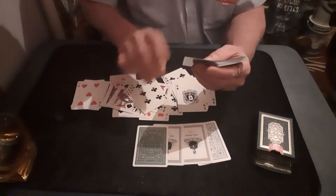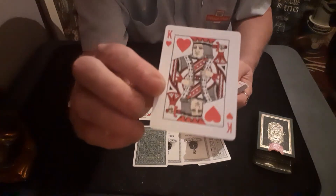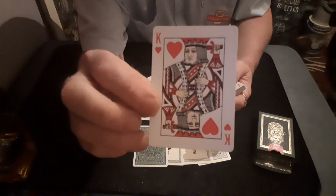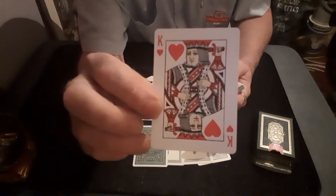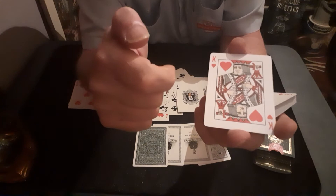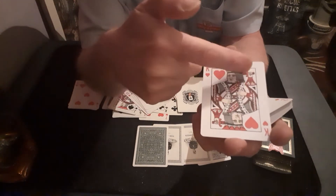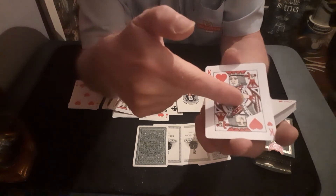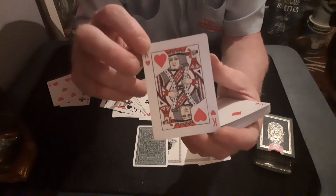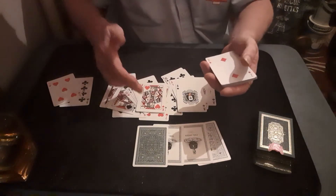King of clubs. There's one more king I want to show you. Can you see something strange? I said there's no reveals — can you see something strange about that King of Hearts? To me it looks like he's got two left hands. Yes, I know it's supposed to be that hand with that hand, but the way it's done it looks like he's got two left hands. That hand with the sword is supposed to pair up with the other hand going down, but it looks like he's got his hand held up and another one going up with a sword through his head. A bit more thought could have gone into that one — a bit of a talking point, actually.